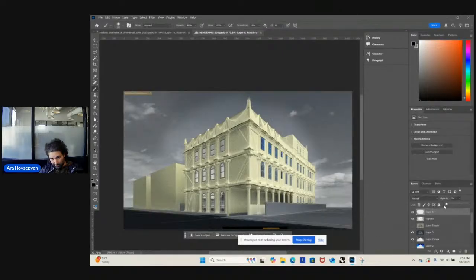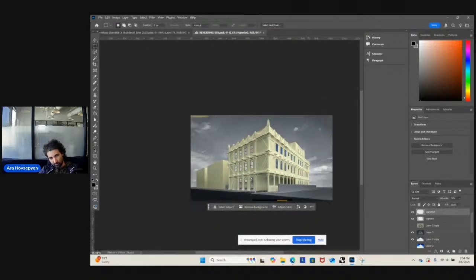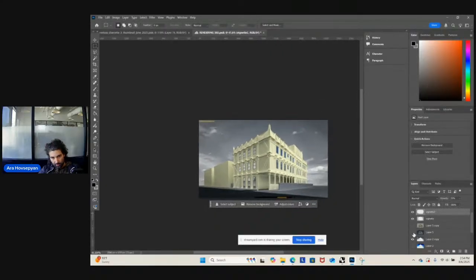Okay, we give it a little vignette. This one needs less. This one needs to be more. Yeah, that's good. Vignette too. You know, maybe the sky doesn't need to be completely grayscale. Maybe it just needs to be slightly desaturated.